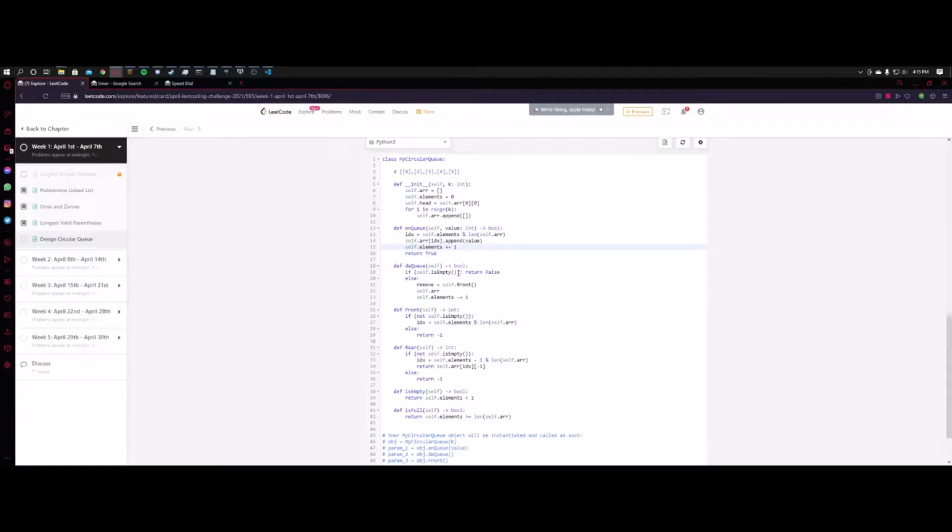Right. So for us to have front is 1 and rear is 0, or rear is 6, I guess, we have to have the offset be 1, right? We have to say that we dequeued 1, so the offset is 1 now. Because otherwise it would pick up 6 as front, which is not true.